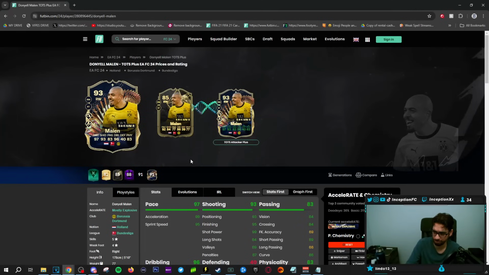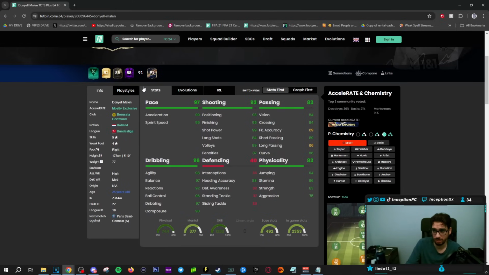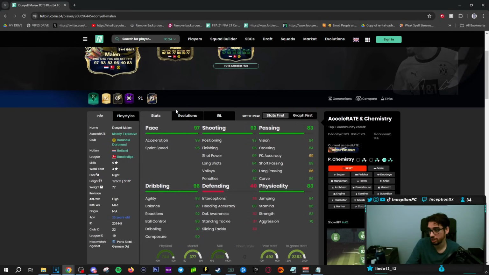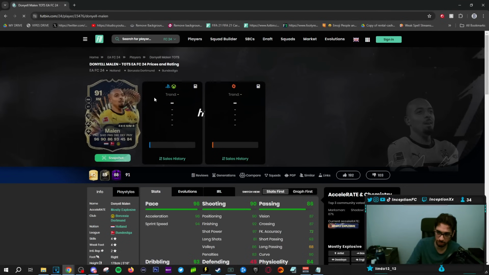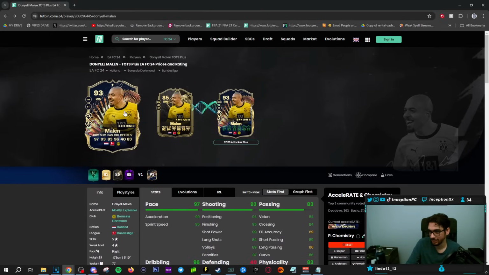Malen in form gets a significantly improved version of his card. I mean, to be honest, way better than the Team of the Season card, right? The Team of the Season card is this much stat. Look, the logic is a little bit strange. I'm not gonna lie to you, it's a little strange. This card's got to be like below 100k now, 116k now. Such a strange concept.